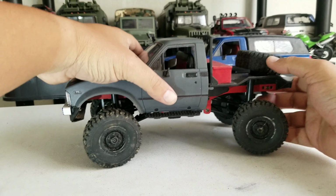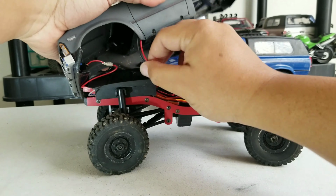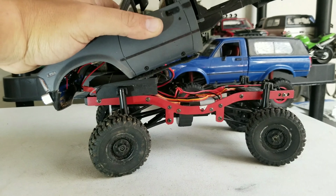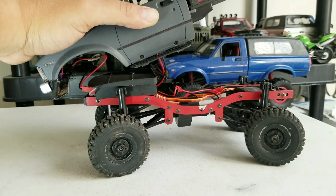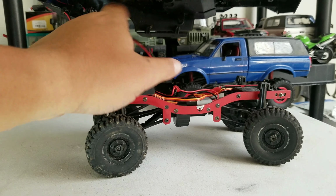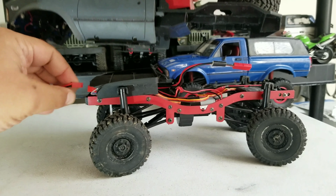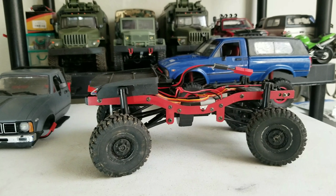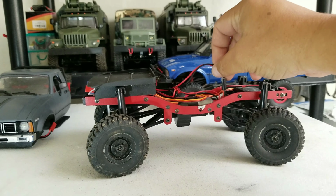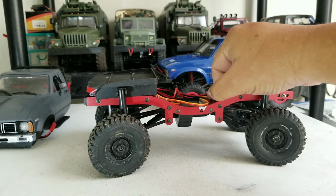Alright, now let's take this bad boy apart. I totally forgot I still had a battery in here. Let's get that out. And unplug my headlights. And there you go. This is what it looks like underneath.